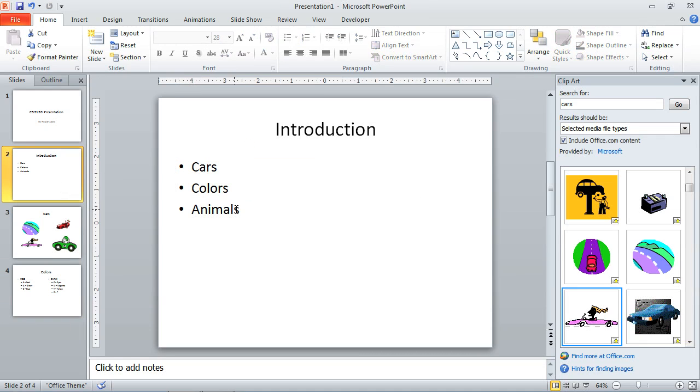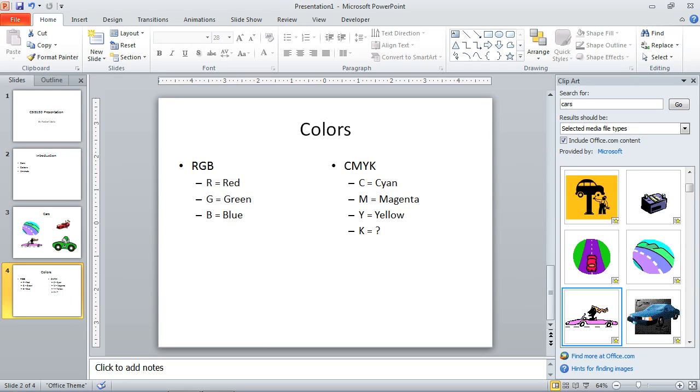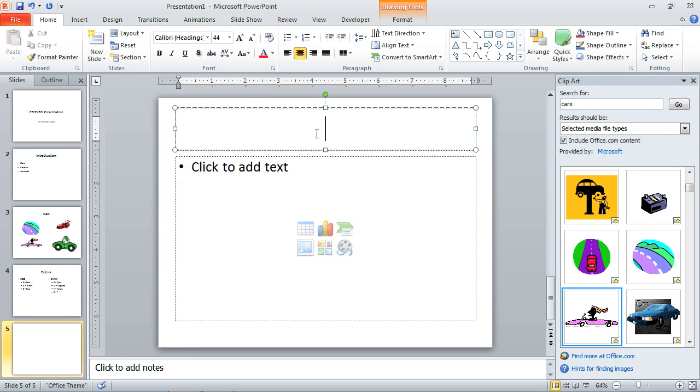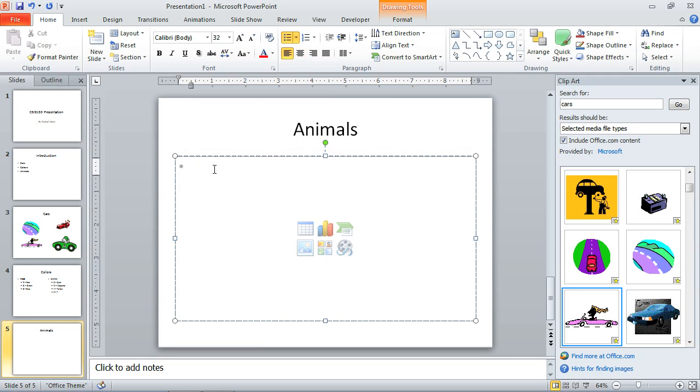Our last body point is about animals. So again, let me select this guy over here. And I want to click the bottom part of the new slide button. And in this case, let's say that I want to have just the regular title and content. Okay, so over here, I'm going to type animals. And I'm going to talk about some particular point of animals. Okay, so animals, there's wild animals, there's domestic, and then you have pets, say for example. All right, whatever the topic I want to talk about, I can list it here within this text box.